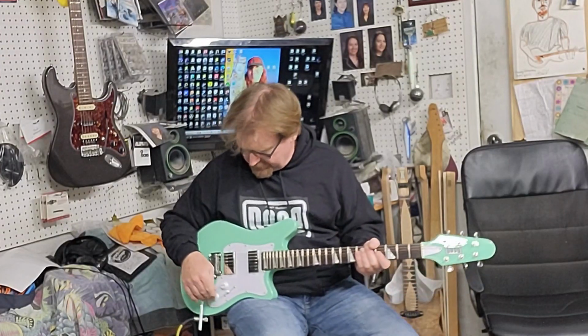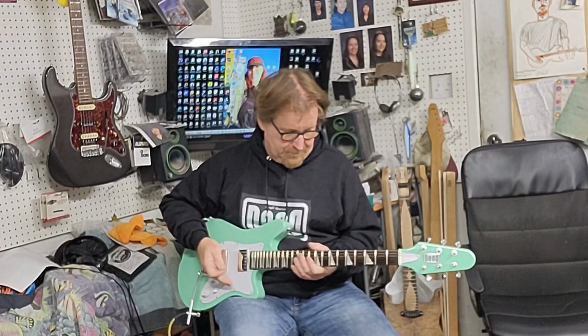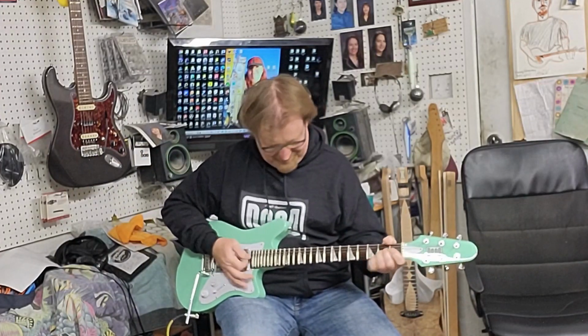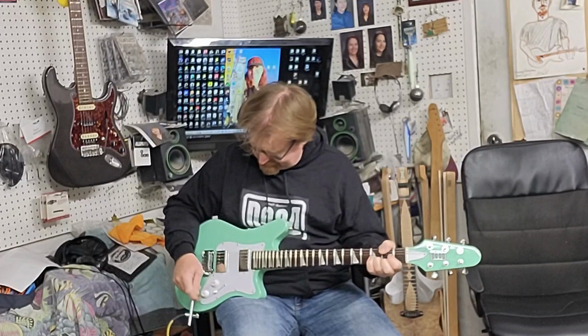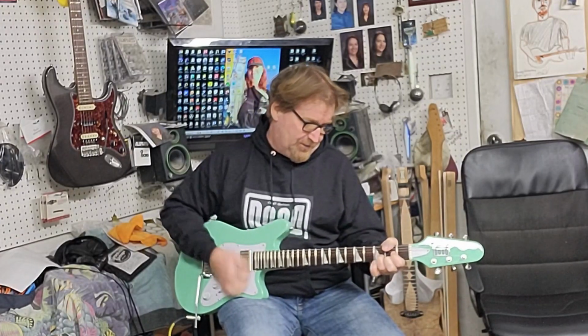Now let's do this. Here's another thing you won't have to do: any special wiring. Guess what? It's already been done. So what we have here is coil splitting, coil tapping. Again, see Dylan. So now you've got a single coil. Blend that in with this humbucker.